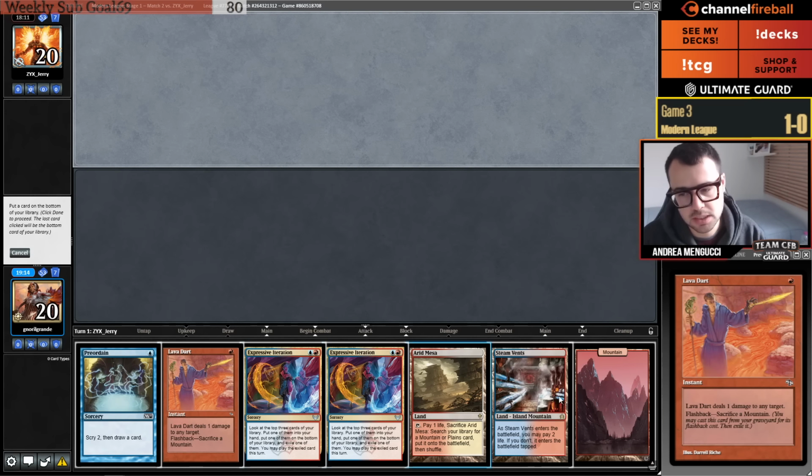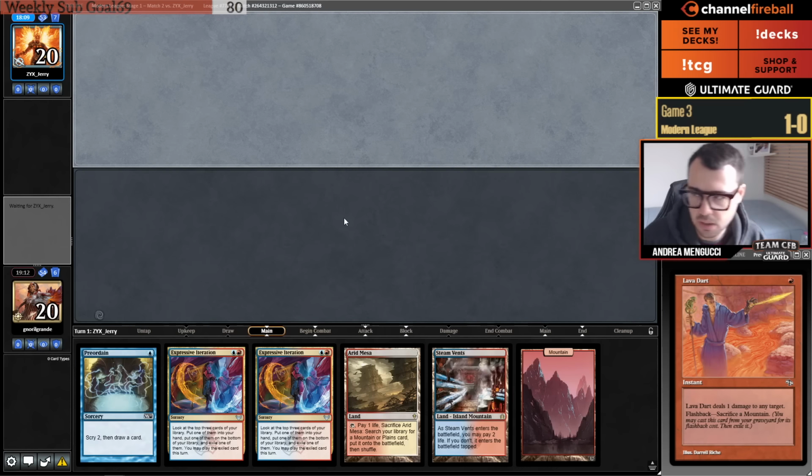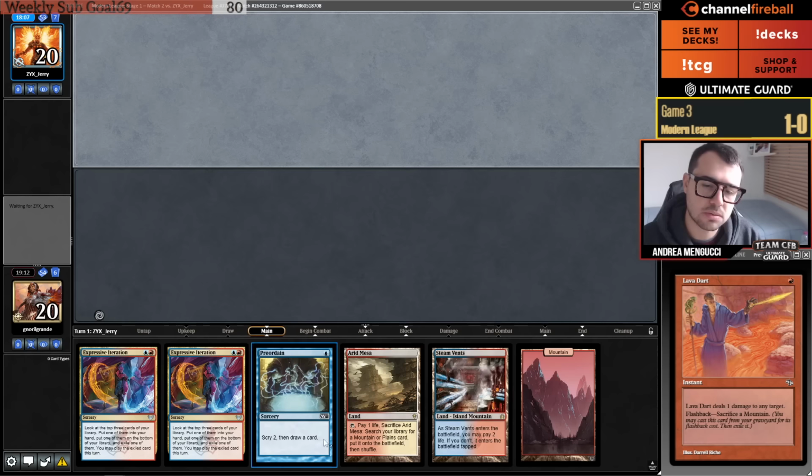I think I'm gonna take down Lava Dart. This hand is way more control-ish, so hopefully I find my interactions rather than just killing on turn 3 or 4.